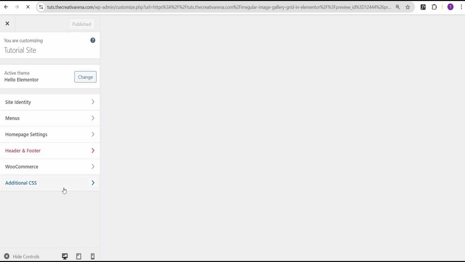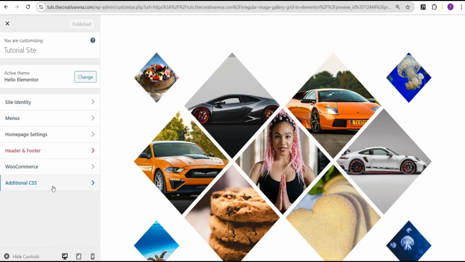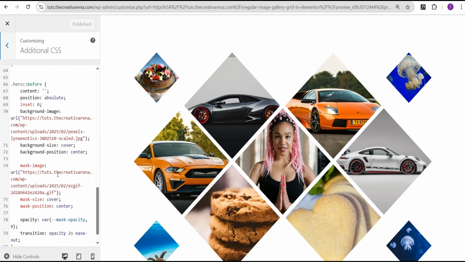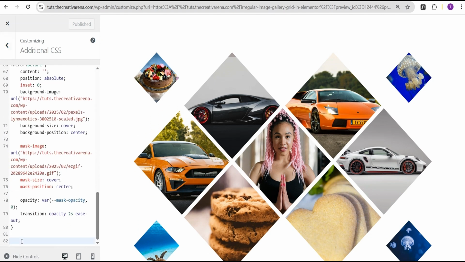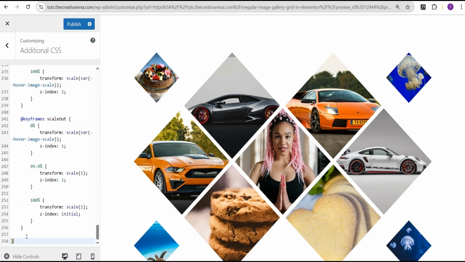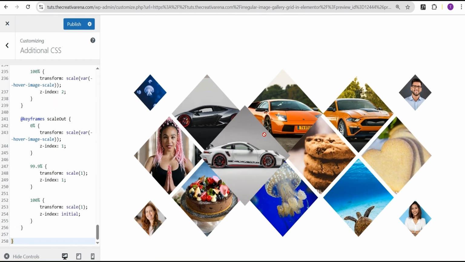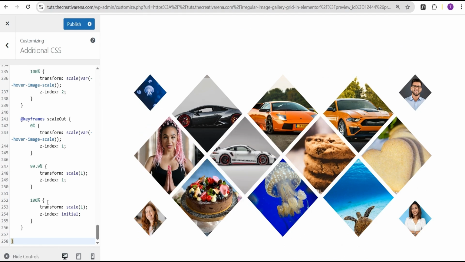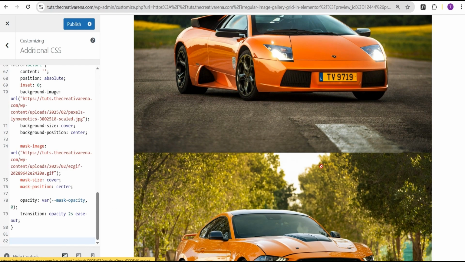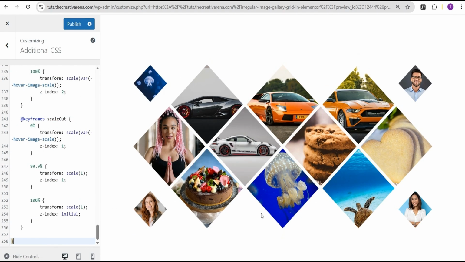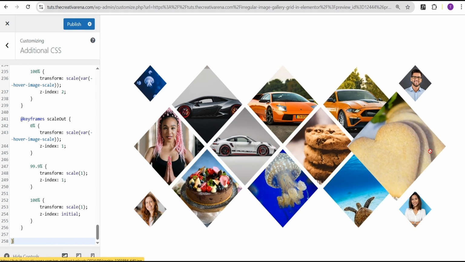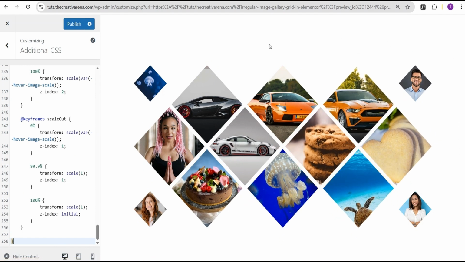Now every theme has this additional CSS. Now you're going to come over here, come down to the bottom. If there is any code, there is no code. All you just need to do is to paste the code here, the CSS code. And when you come down, you're going to see your effect has already taken place here. So now if you undo this, you can see it's not here, but when we paste it back, it now takes effect here. So free version users, you can also make use of this effect easily. And then when you publish it, it works well on your site.